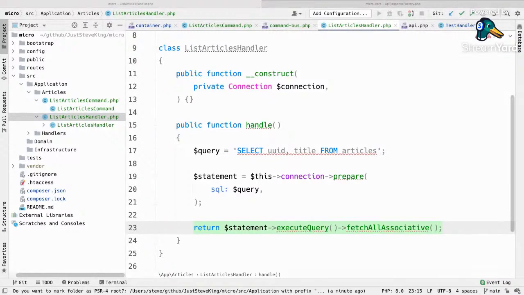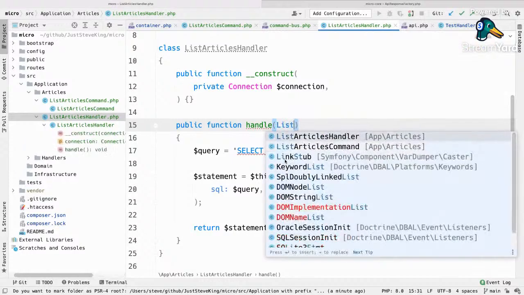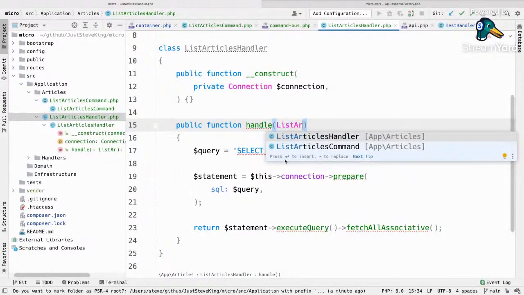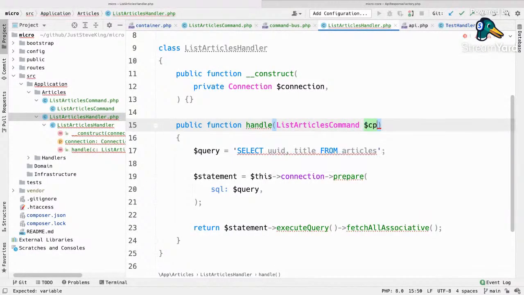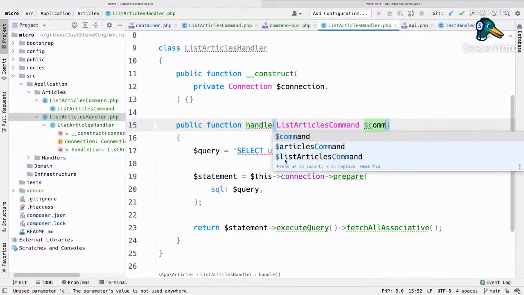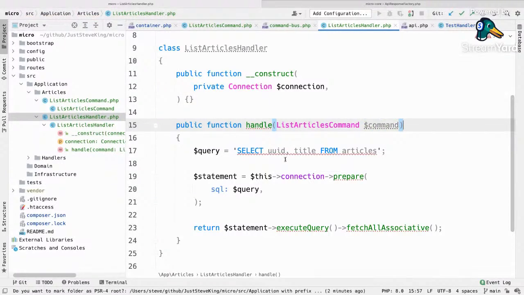How could I do it? The handle needs to accept something too. So that will accept the list articles command as the command. I'll pull in the command.